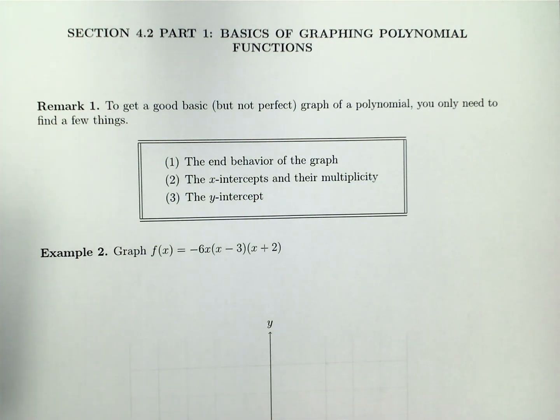In the last section, we talked about end behavior, and we talked about x-intercepts with their multiplicity, and what those ideas are. So what do we have to do to get a good, and it's definitely not perfect, graph of a polynomial? To get a "perfect" graph, you really need calculus to determine how high and how low the humps are. But we can get a good idea of what these things look like.